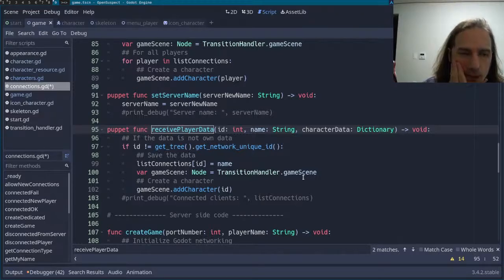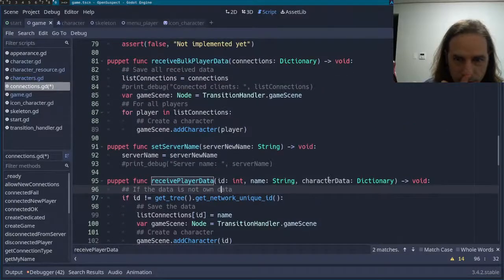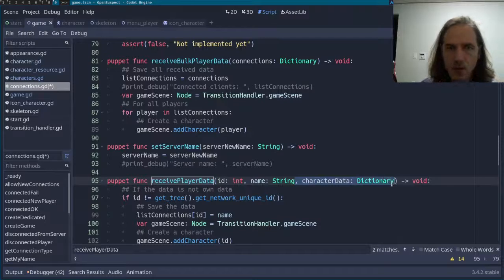Should this be sent over though at this point, or should we do this in the lobby already? So when we join the lobby, well, I guess this makes some sense to receive all these character data.